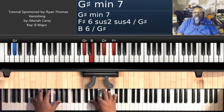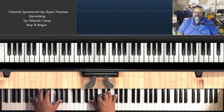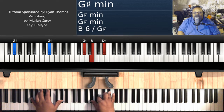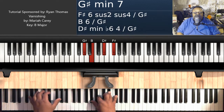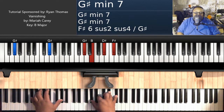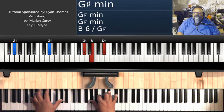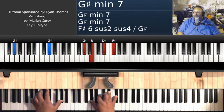Now you can do G sharp and you can just add a different flavor. Make it a minor 7 this time, just to add something. You can keep it as a regular G sharp if you want, but I'm going to do 7. Okay, G sharp on the left hand, G sharp, B, D sharp, and F sharp on the right hand. You're going to hold that for 6 beats.